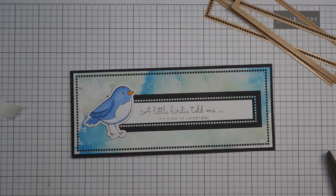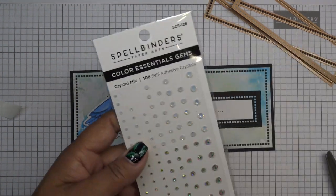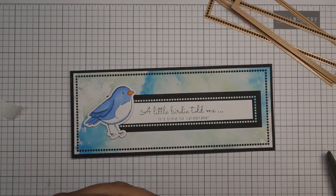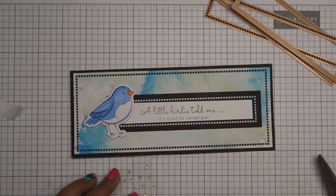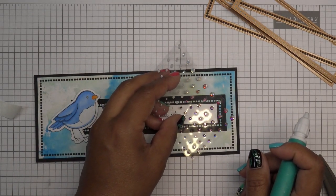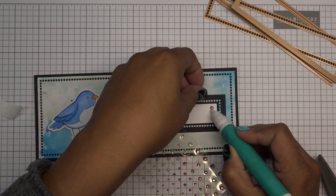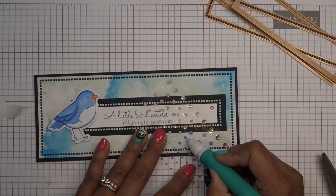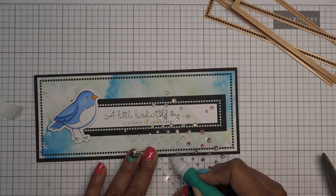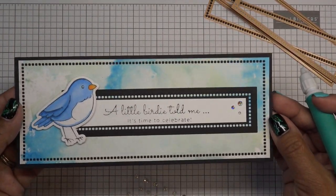There's that guy. And then I was looking at some of these gems. Last time I used these, they're kind of opalescent, so pretty, and I think today I'll use these guys. And again, these Color Essential gems are glass, so they just have a really, really nice feel to them. And again, I love when they're on a carrier like this, so you can look through and see. That guy's really big. I'll go with this in second size. So pretty. And then maybe this little guy. And then one of the tinier ones. So cute, and just a little something on that one.